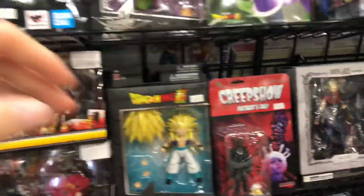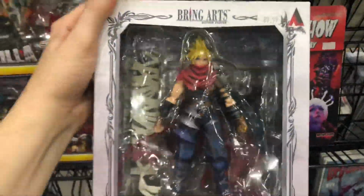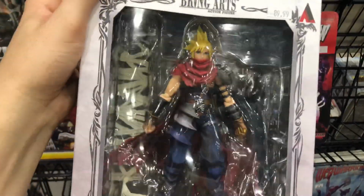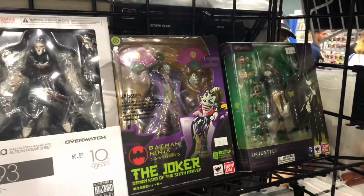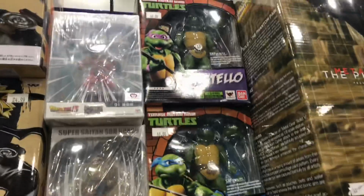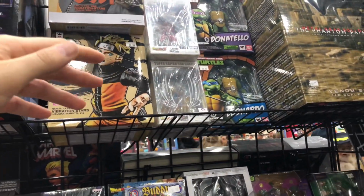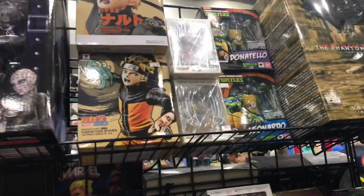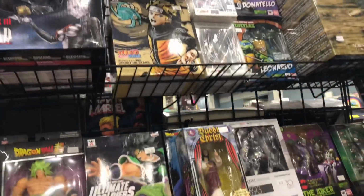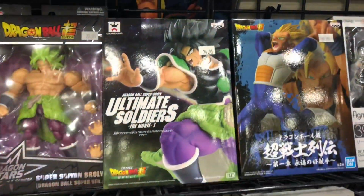And then they have some other cool stuff. They have this Cloud Strife. I've been looking at this figure. It looks great. It'd be really cool for my shelf of kind of like random figures I have going. Got some Jokers over there. We got some of the Turtles. I still want to get the Figure Arts Turtles really bad. I think I would be fine with not getting those Target 2-packs, the NECAs, if I just get those. So hopefully I can get a hold of those for a good deal one day. I want to get all 4 at once. But they have some cool statues.